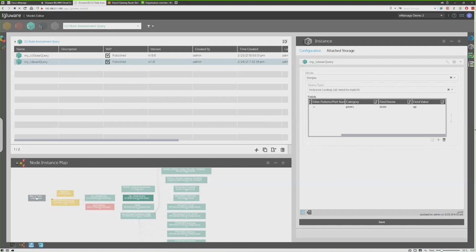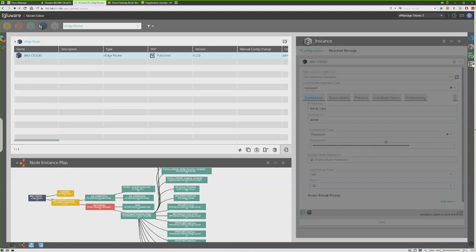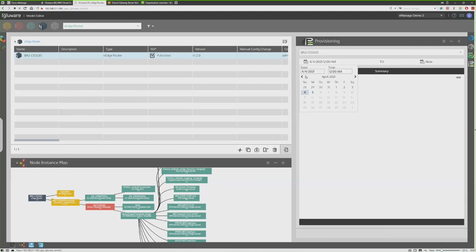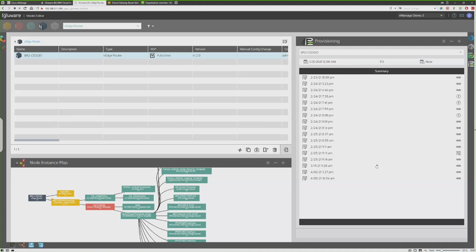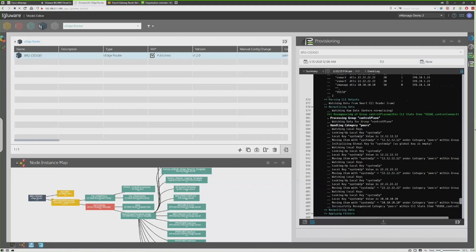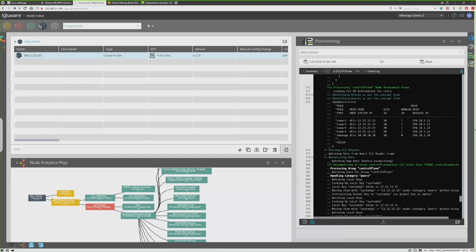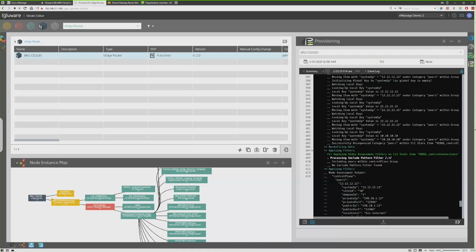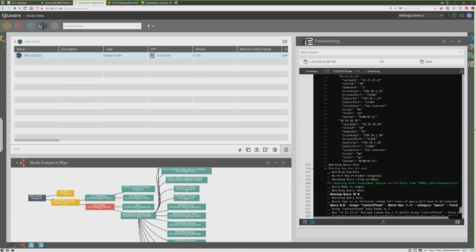So for the interest of time, I have run this query earlier, so I can show you a previous log that I did. Let me show you. I think it's this one. And you can see that when you issue this command, this is what the node is giving you. We're turning this into a data model, right?